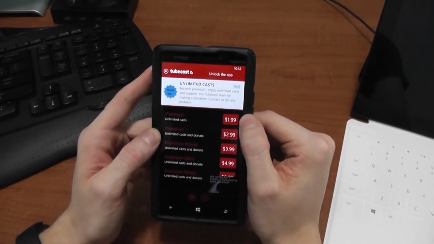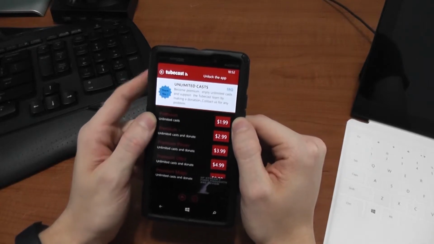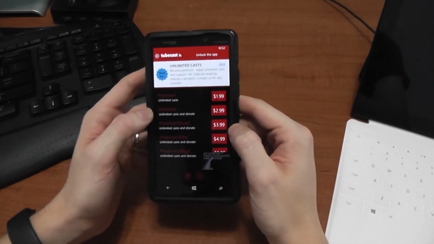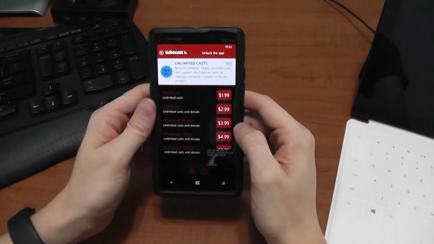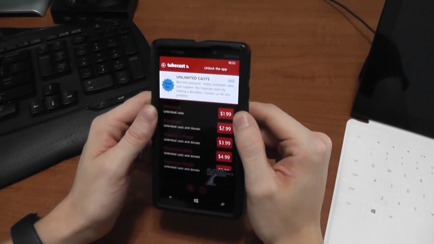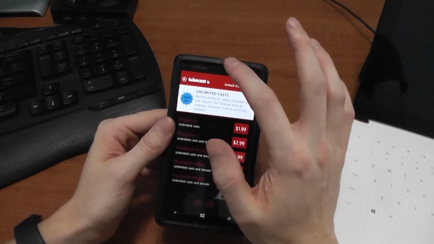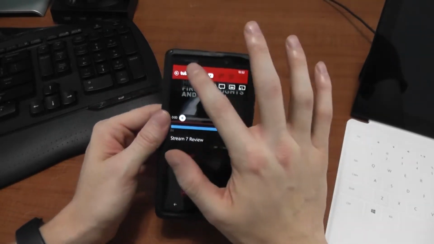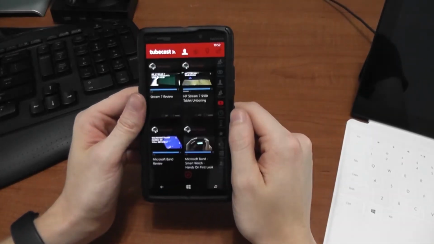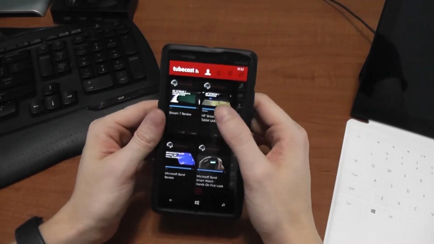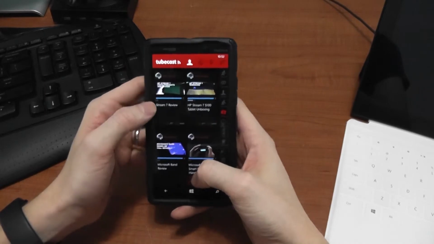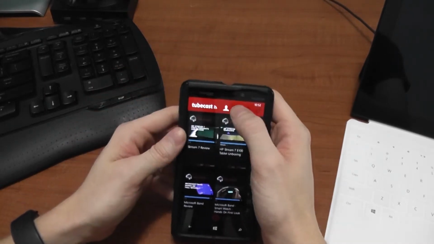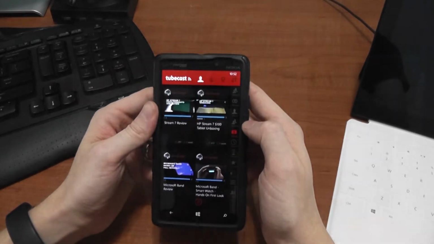But the good news is it's only $1.99 for the basic unlock. These additional prices are just if you want to support them more for development of their app. But for me, $2 is a very reasonable thing, considering this is an incredibly built app that was not done by Google. There's not big corporate pockets that funded the building of this. And so overall, a very impressive app that was created.